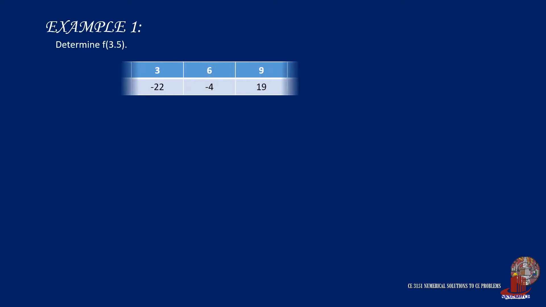Let's work on some examples to better understand the procedure. If for the dataset we are required to determine f(3.5), we start by creating the difference table of the dataset. Place x and y into the first two columns and compute their differences for delta. For the first two values, delta y is taken as -4 minus -22, and that is positive 18.